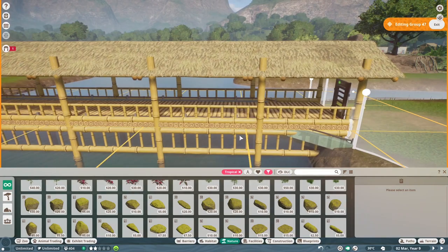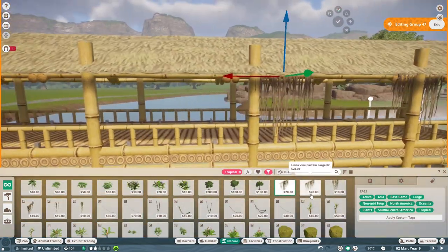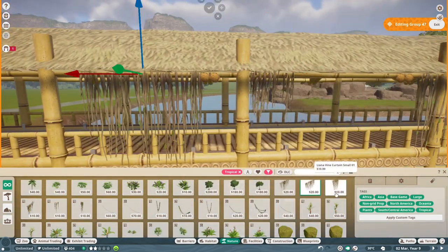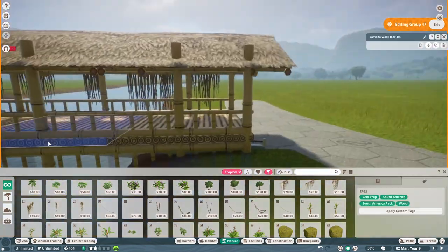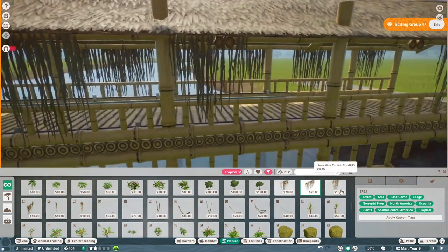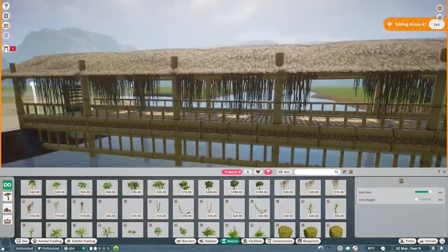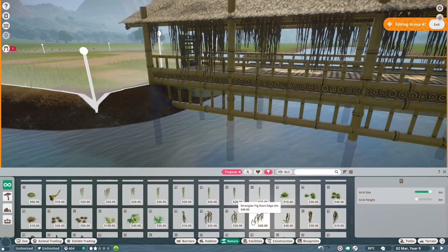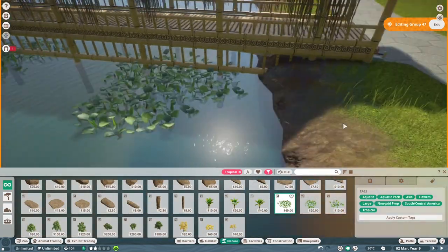I built this lovely bridge and did some landscaping, but unfortunately the first part of this footage got corrupted. So the landscaping and initial building of this bridge did get corrupted and lost, and I don't have any of that. But the majority of the video of me building this habitat is here, and we can watch it and see it, which is very nice. I tried very hard to make this like a little paradise for these lemurs.